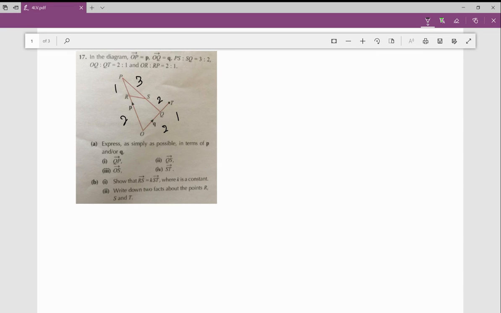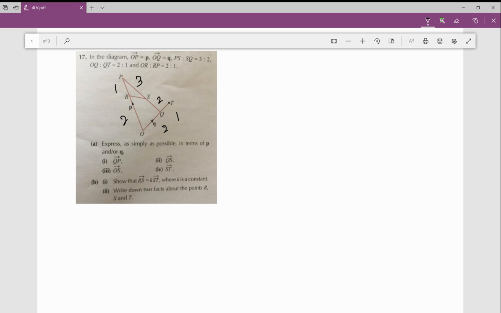The other thing that is good to take note of is that usually in a vectors question, there are different parts: part 1, part 2, part 3, part 4. Usually it will work this way. You need your part 1 answer for part 2, the part 2 answer for part 3, and the answer for part 3 for part 4. So it is important that you get the first few parts right. If not, everything will just snowball and then you'll get it wrong.